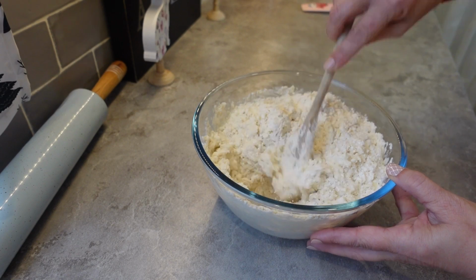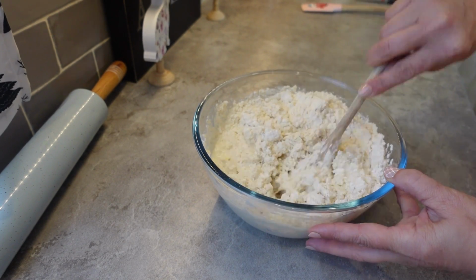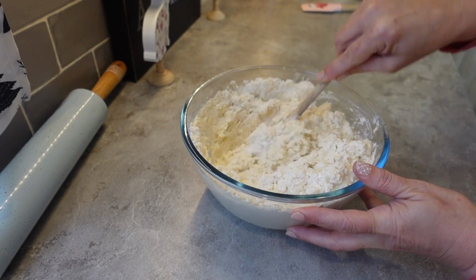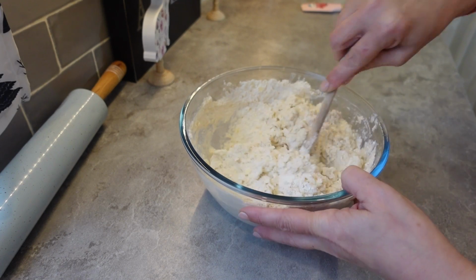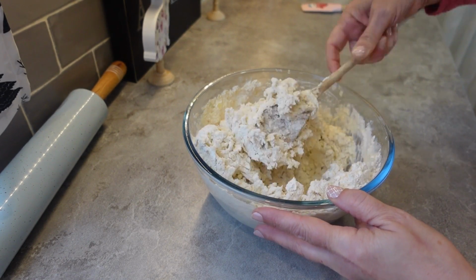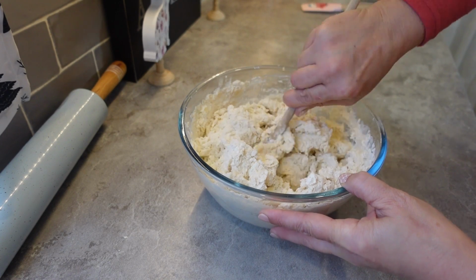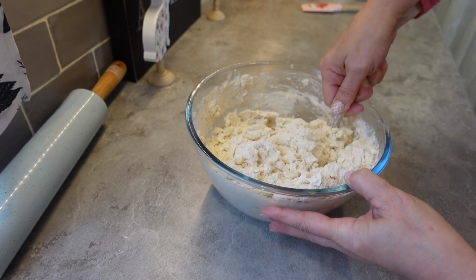And this is going to be a really sticky dough. Make sure you get to the bottom and get all of the Bisquick out.